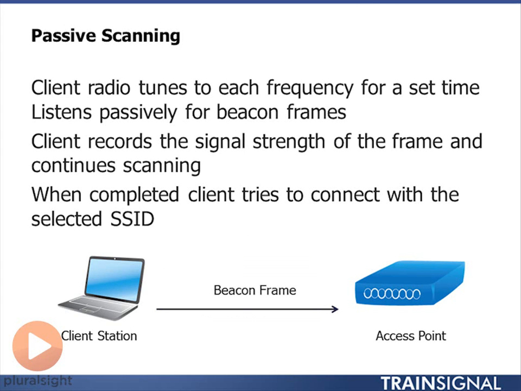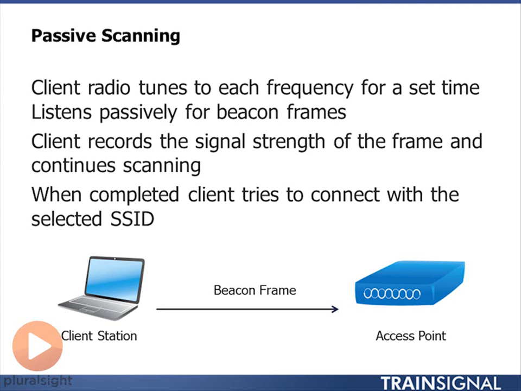And then you can have passive scanning. And this is what we were talking about earlier, is that I will tune to channel 1, I'll listen for the beacons. Now I obviously want to listen for a period that's longer than the beacon interval, and I don't really know what the beacon interval is on different access points. So maybe I'll listen for 200 milliseconds, then I'll tune my radio to channel 2 and I'll listen for 200 milliseconds, tune it to channel 3, listen for 200 milliseconds, etc.